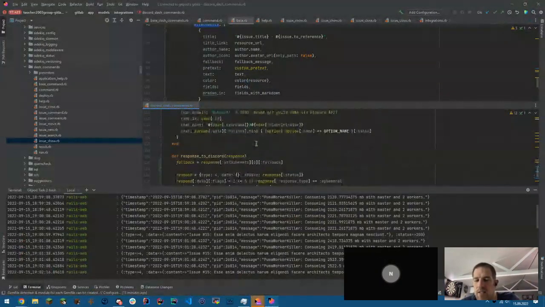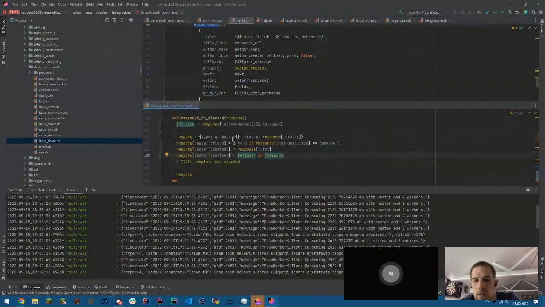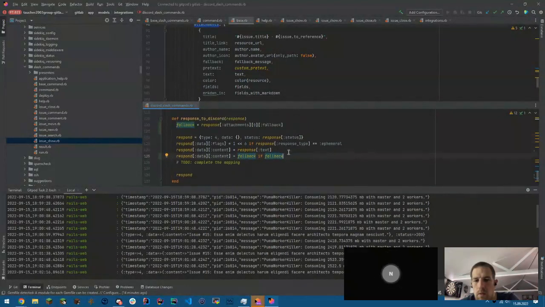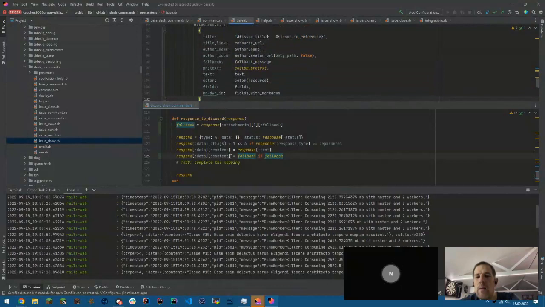Was that your next step, or was there something else? This would be my next step, and I just wanted to know if there's any nice way of mapping this instead of building this entire structure again in the Discord structure.